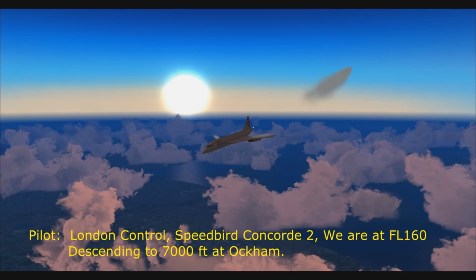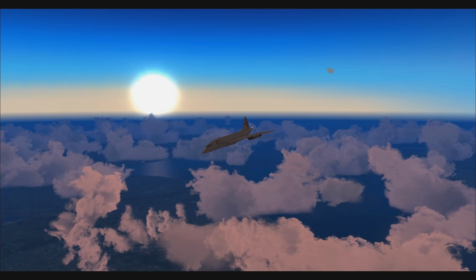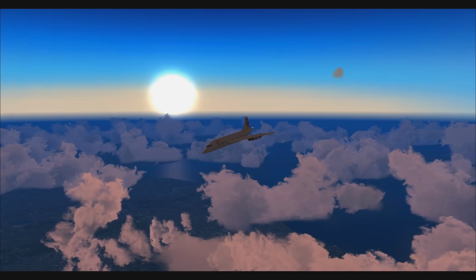Under control, Speedbird Concorde 2. We're at flight level 160, descending 7,000 at Occam. Speedbird 2 Concorde, descend flight level 90 level Occam. Roger, descend flight level 90 level Occam, Speedbird Concorde 2.